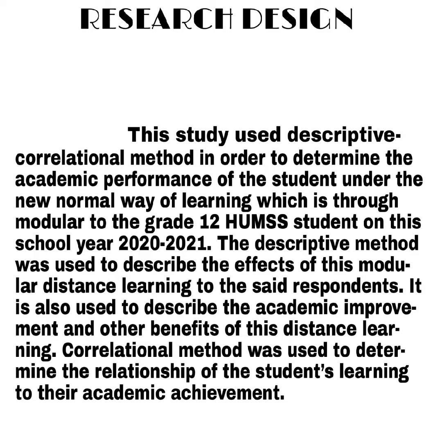It is appropriate for the research topic because it will describe the effects of modular distance learning and how modular distance learning affects their mental and physical health. It will describe the academic improvements of 12 students under the new normal learning, which is the modular distance learning. It will help to determine the relationship of students' learning to their academic achievements, to determine the possible outcomes of modular distance learning, whether it is good or bad, and to identify and describe the behavior of participants under the new normal learning.